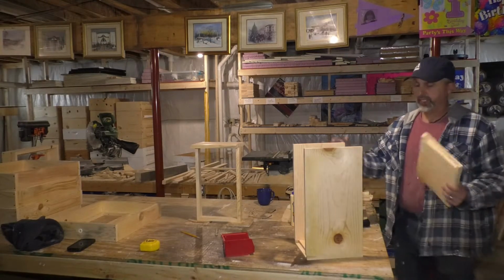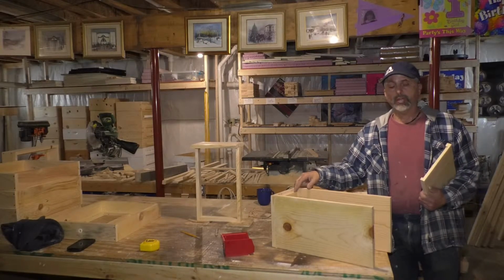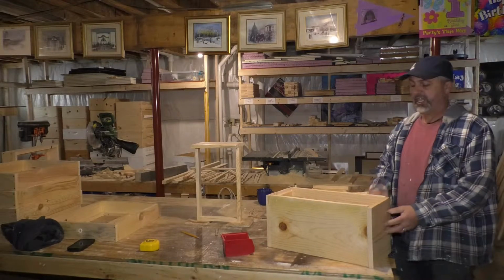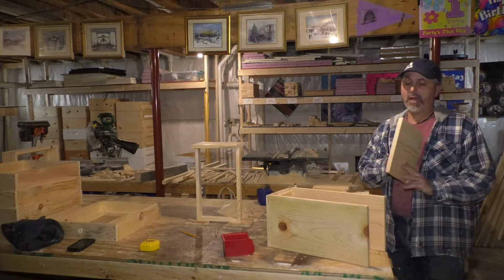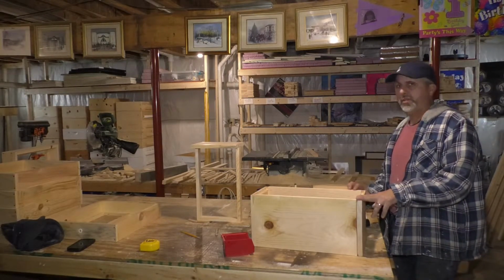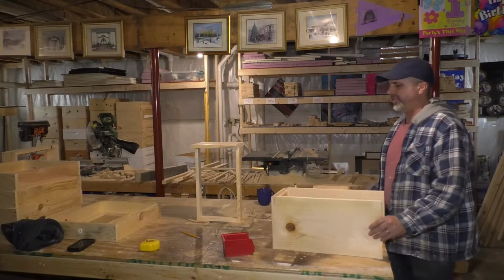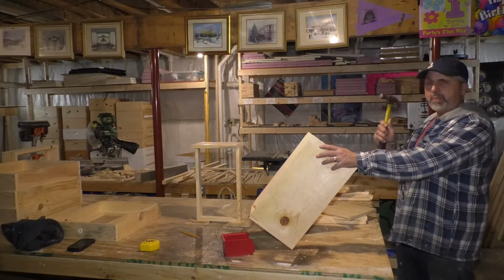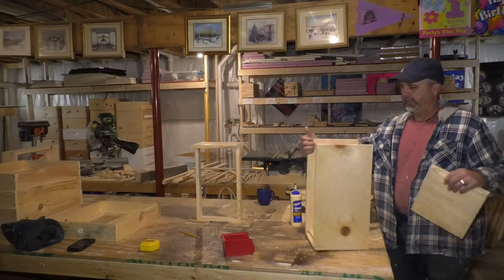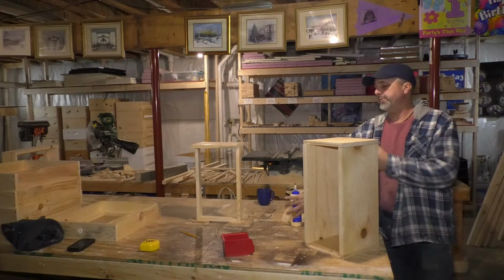So now, here again, I'm going to tell you this because obviously I've done this. You got your top edge here where your frame sits. Make sure this side's the same. I've done this before. I put it together, glue, I'm like, oops. Got to pop it apart. And one nice thing about this glue, if there's a mistake or something's not right, you just take your box, turn it upside down, and take your hammer and pop it, and it'll snap right loose. Nothing breaks, it comes right loose. But always make sure you got the right groove here and the right groove there, because obviously I've done that.